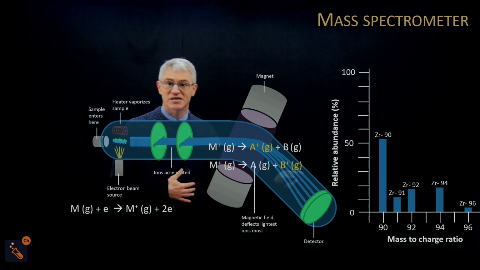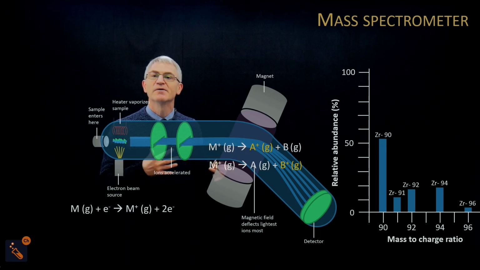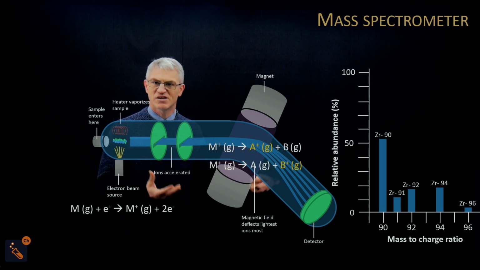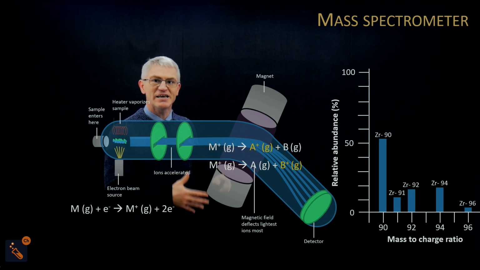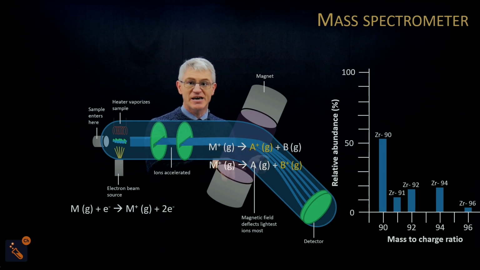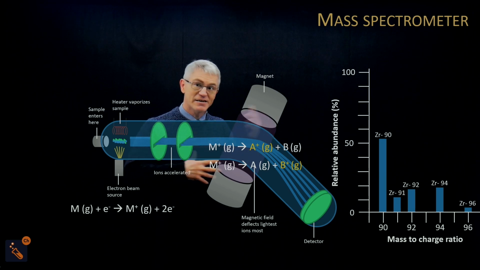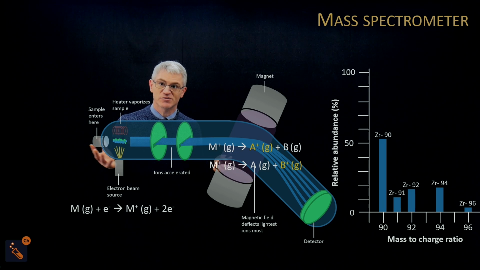Okay, so that means because there's billions and billions of molecules in there, you'll get fragments of every single type of part of this molecule. Because one molecule might split in this way and another one might split in that way, and then that B plus or that A will get ionized again and fragment again, and you end up getting a really complex spectrum, which we'll show you later on in the video.